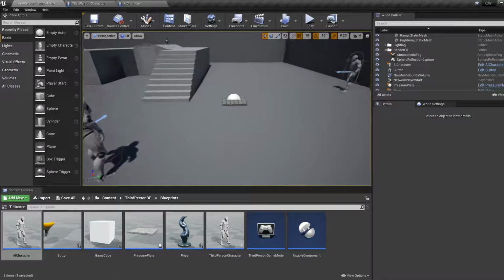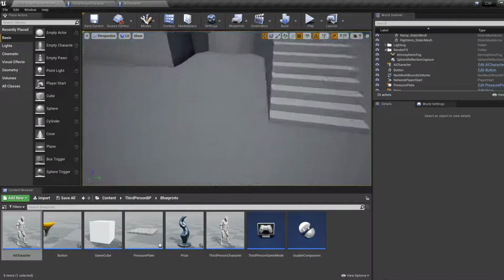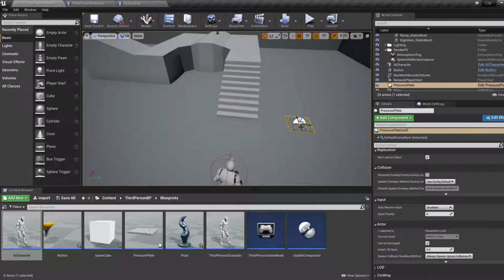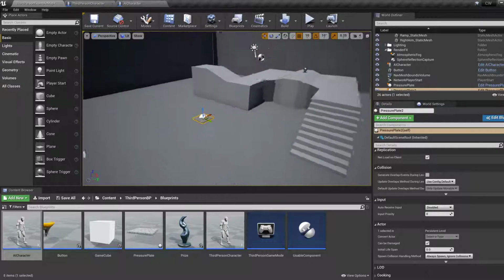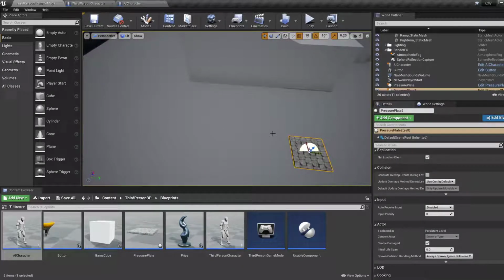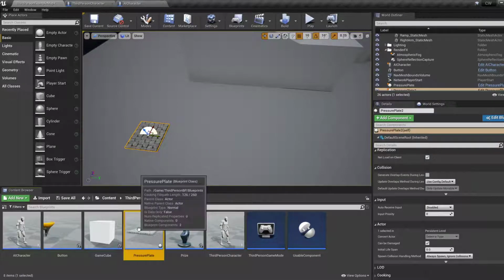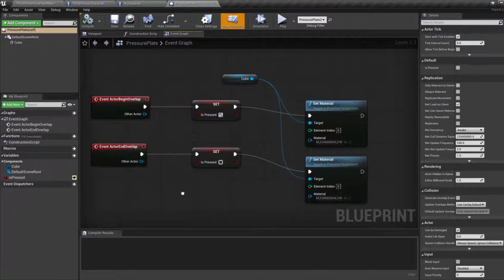So what I'd like to do now is add another one of these, Control C, Control V, and drag it over here. This is going to be another pressure plate. So how does it actually work? We can overlap, it sets the thing. Okay, so it's pretty simple.